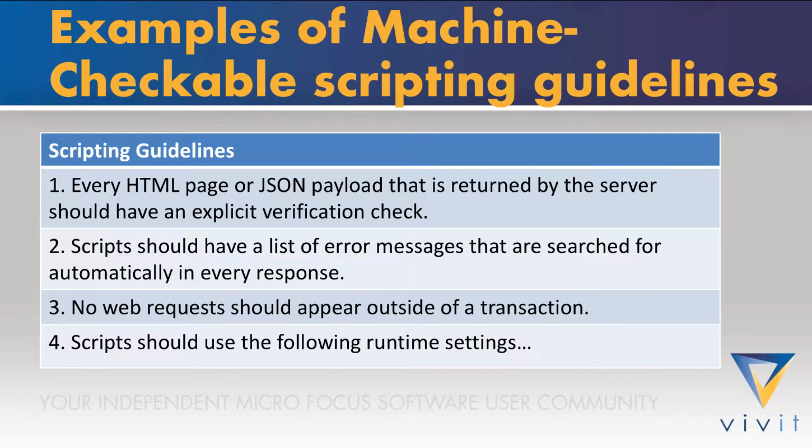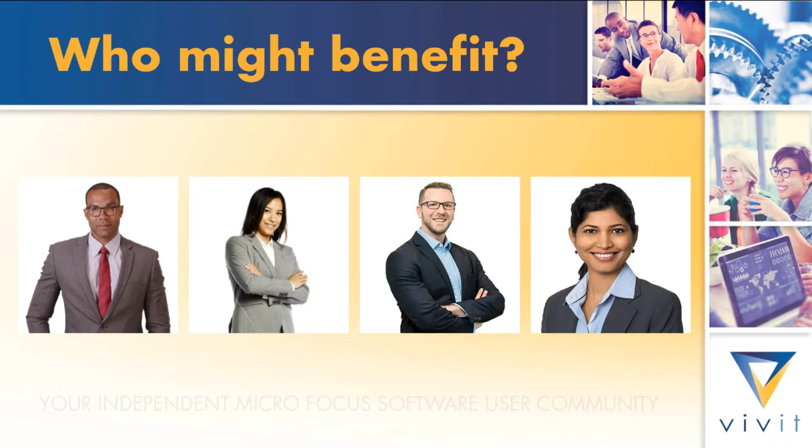The number of performance testers that don't bother to check that the server is giving them the correct response under load astounds me. Wouldn't it be nice if we could make sure that, at a minimum, performance testers are writing scripts with checks in them? And there's a whole bunch of other scripting standards that are definitely machine checkable. So who are the people who might benefit from a static analysis tool?